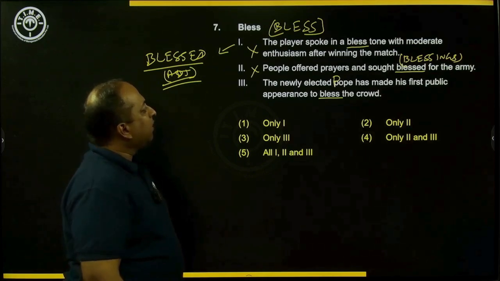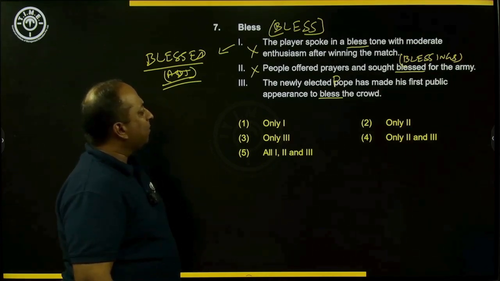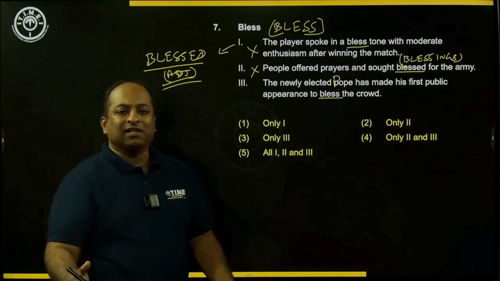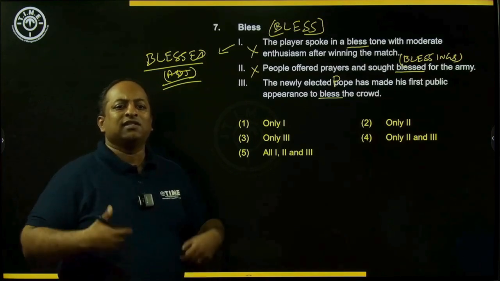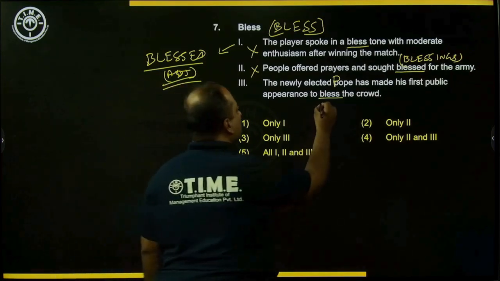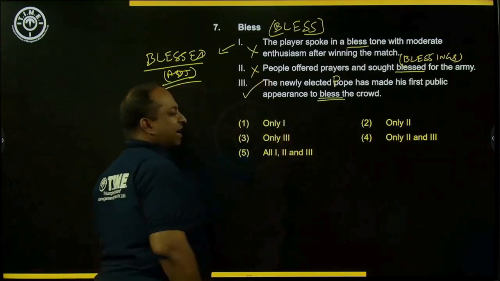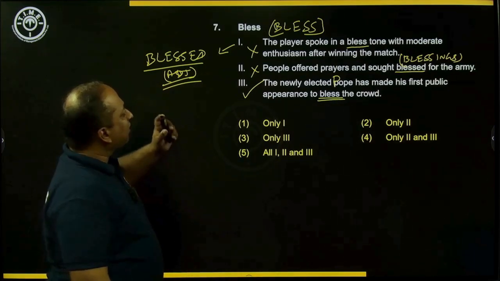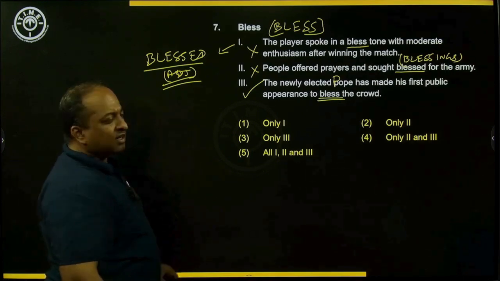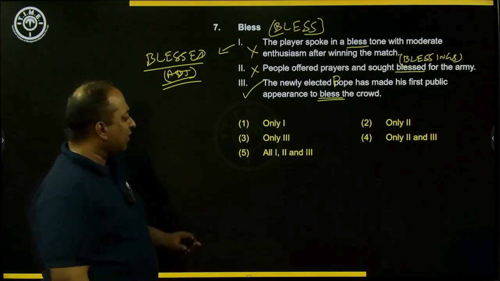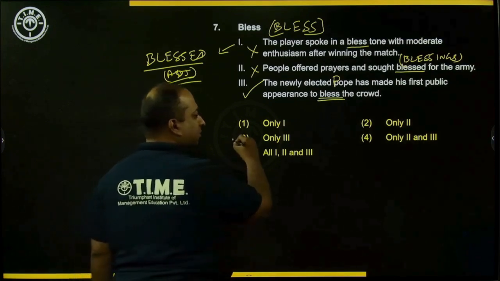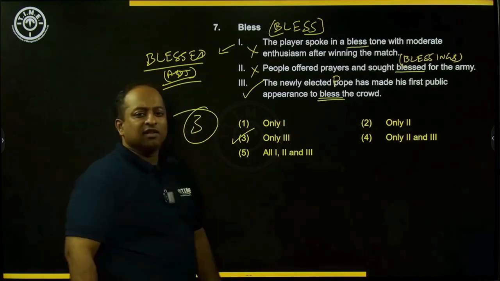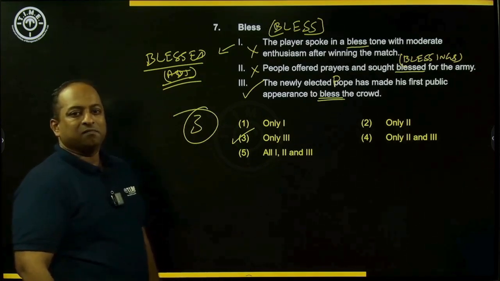Third, the newly elected Pope has made his first public appearance to bless the crowd. Here we are talking about the action of blessing. He is blessing the crowd. So there is an action of blessing happening. So bless is used in the right way and makes meaningful sense. For question 7, statements 1, 2 and 3, only in 3 is the word used in the right way. So for question 7, the answer is option 3.